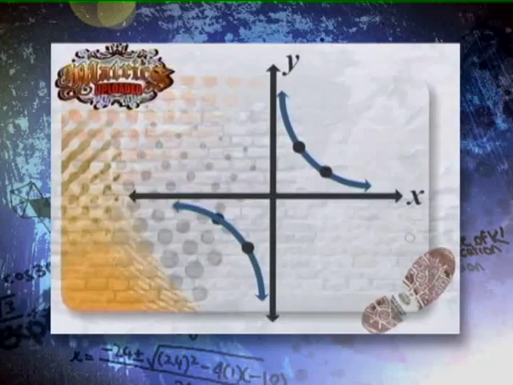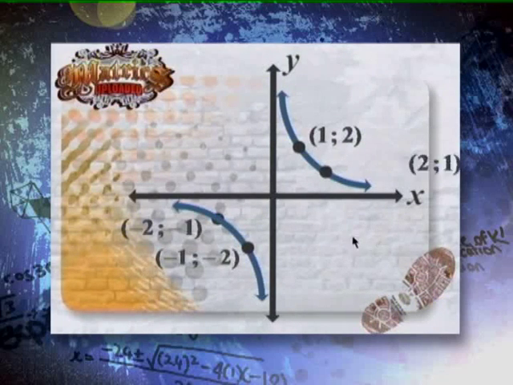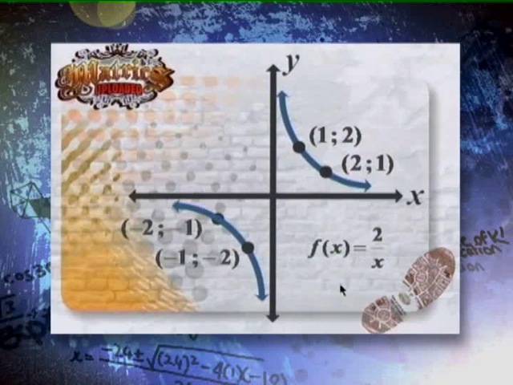So let's have a look at 2 over x if we plot all the points. If we put all the points here, we have this. Basic grade 10 stuff. Basic graph where the asymptotes are here, x and y. Then this point is -2 and -1. This point is -1 and -2. This point over here, 1 and 2, and the point here is 2 and 1 from the table. We got these points from the table. Then what happens? This is the graph of 2 over x.